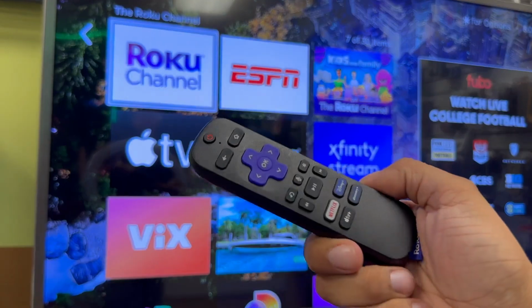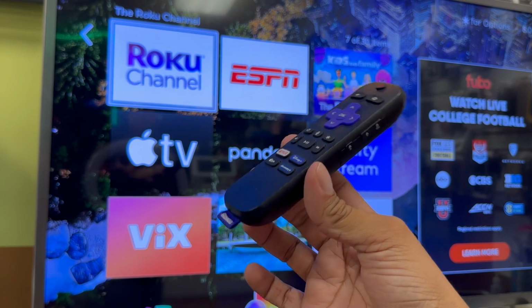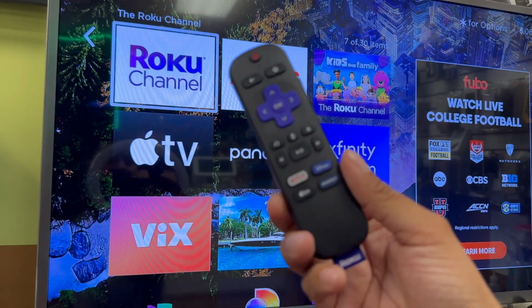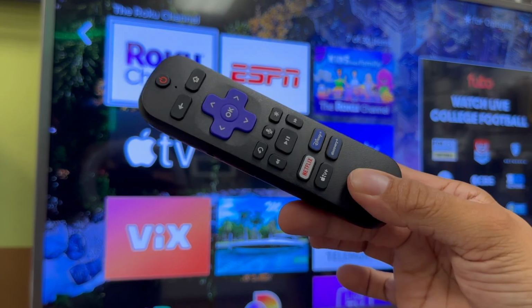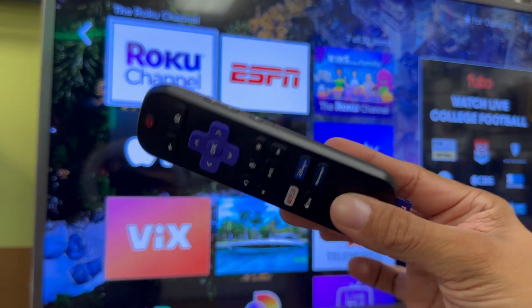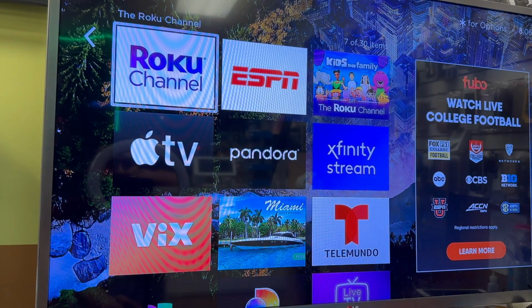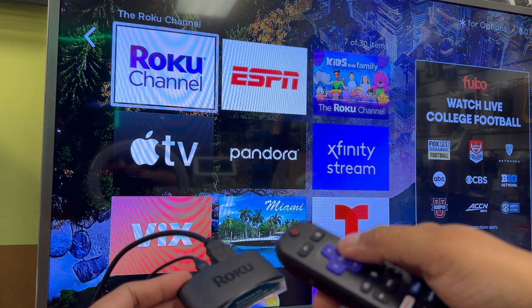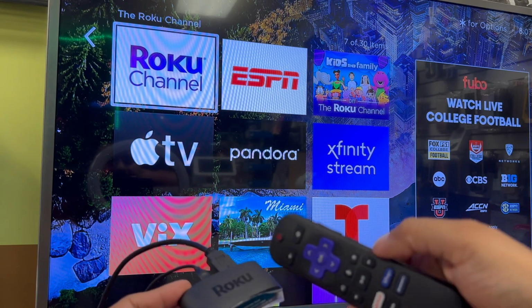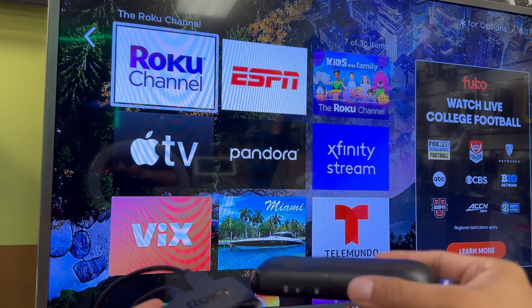The second solution to this problem is you can purchase a new remote control from any place, maybe from somebody, or maybe just walking on the street, it happens that you find a remote control just like this for your Roku. Okay, now you can use it, right? Oh, what is happening? I'm trying to use it. It's not working. Okay, I need to do something with this control. I need to pair it with my Roku device.